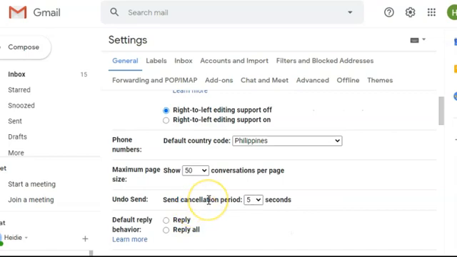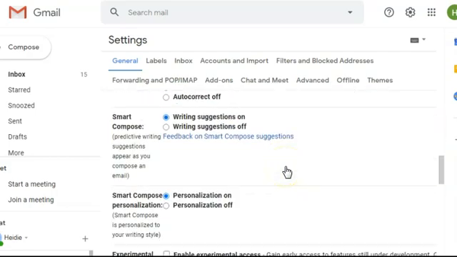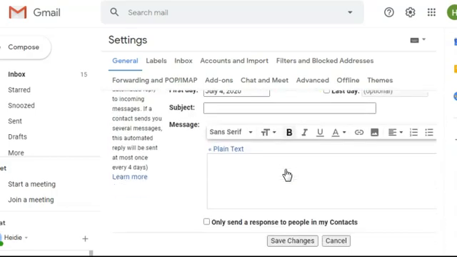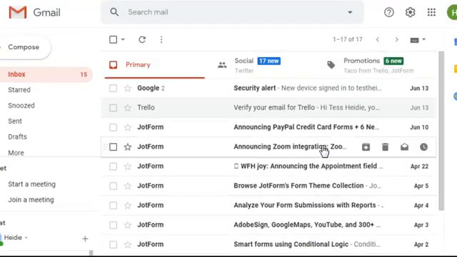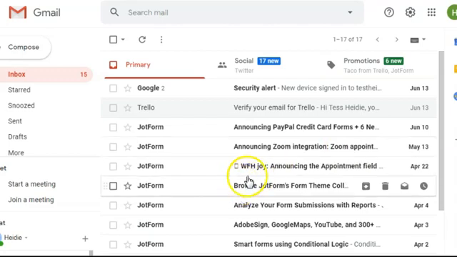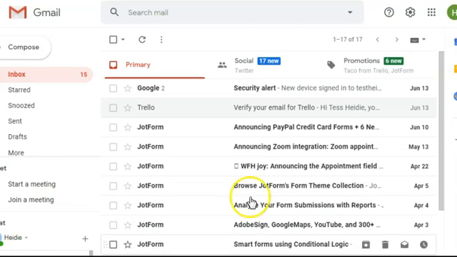If you want to see all the emails that are being sent into your email one by one, you can probably change that to 20 conversations per page, to limit the first page of your inbox to just 20 versus 50. Don't forget to click save changes. Okay, let's hover back to our inbox, and now you can see that it is limited to just 20 emails per page. Okay, let's go to number two.